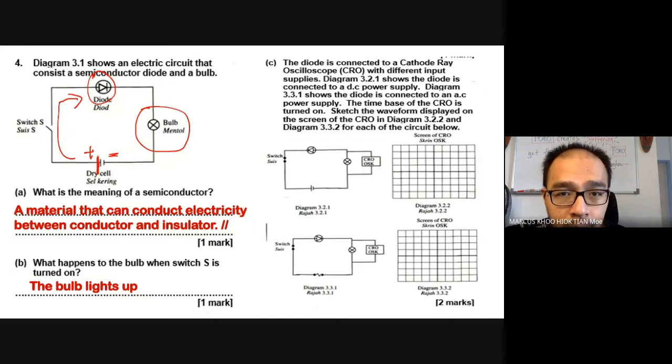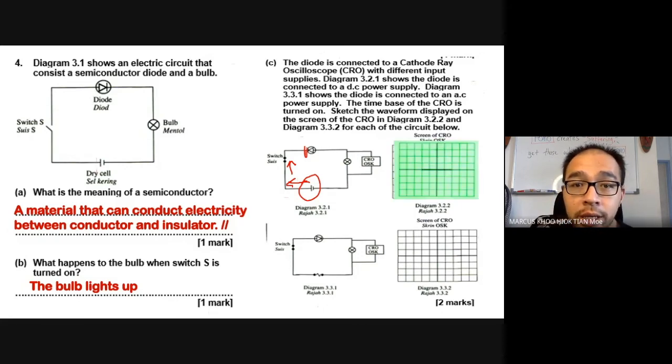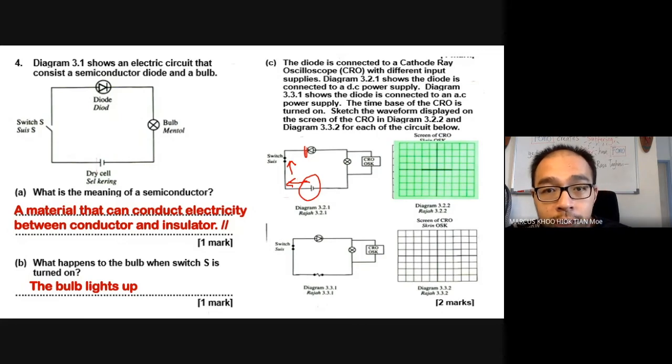Okay, let's first talk about this. This is a direct current, because it's a battery. So here is positive, here is negative. It's going to flow and it's going to come up to here, which is negative. So this is reverse bias, right? Reverse bias means no current flow. The current is only going to be able to flow one way because this is a battery. So the current will only pass through here, but it can't flow any further because it is stopped by the diode. So what you're going to get is no current flow. Totally zero, like this, flat. Zero current flow.